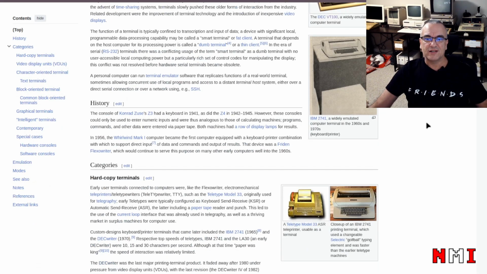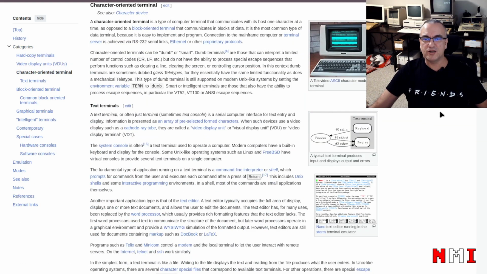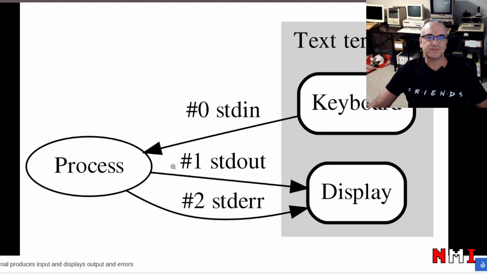So this is maybe a concept that might be familiar to anyone that studied C language or Linux. And if we look here, this is what we are talking about: a keyboard that acts as the standard input into a process that, in the case of computer terminals, is usually a remote process running outside the terminal on a host machine.